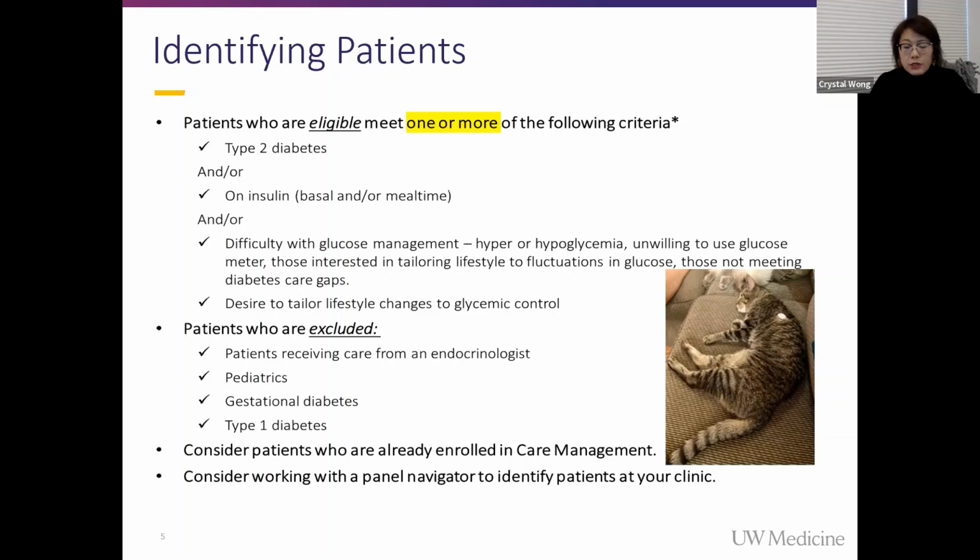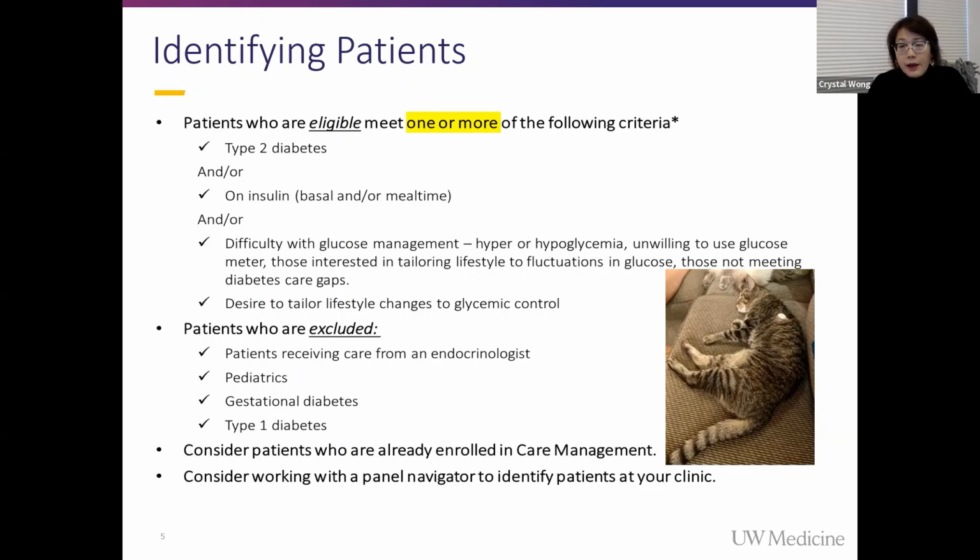So if you have a patient who has type 2 diabetes, is seen by an endocrinologist and is interested in this, I would just direct them to have a conversation with their endocrinologist. We are also excluding pediatrics at the moment and gestational diabetes. I do know that there are some family docs who are providing obstetric care, and CGM is actually not FDA approved for gestational diabetes, although it's swiftly becoming a well-used tool for that, but leave that for OBGYN to do. Some other places that you might find patients who are good fits.